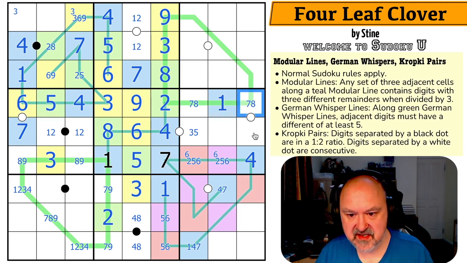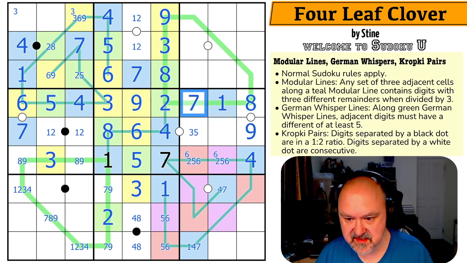Now, if this is 8, it would have to go next to 7, or it'd have to go next to 9. If this is 7, it couldn't go next to 8, so it would go next to 6, and it can't go next to 6. So 7 can't go next to anything because it can't see 6 or 8. So this is a 9, this is an 8, this is a 7. 9 we know is yellow, 8 we know is green, and 7 we know is blue.